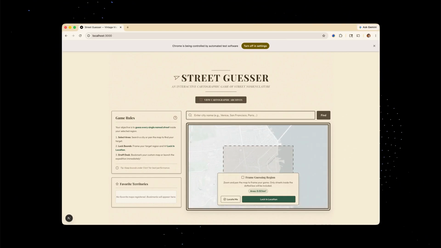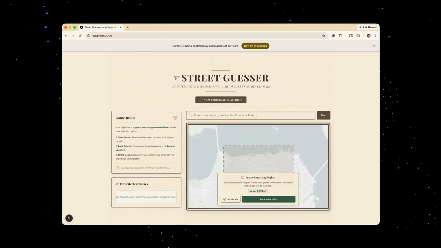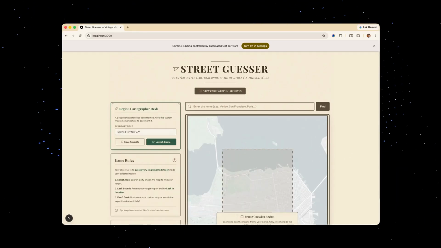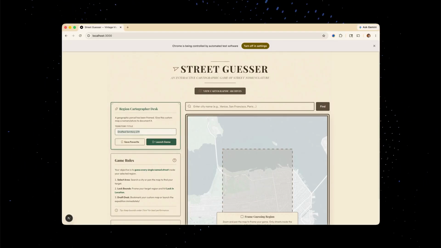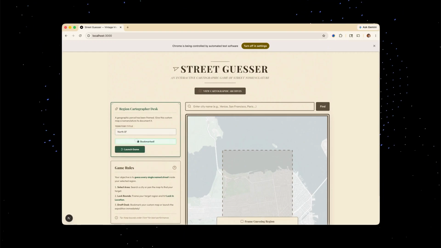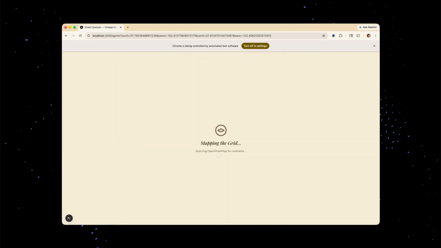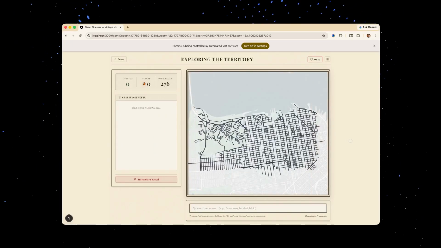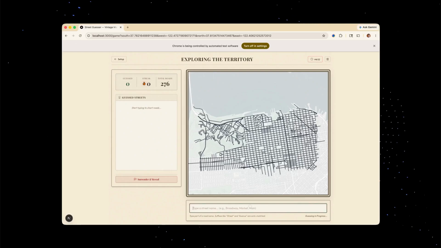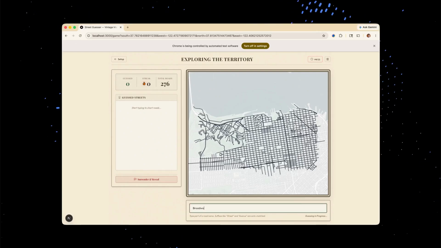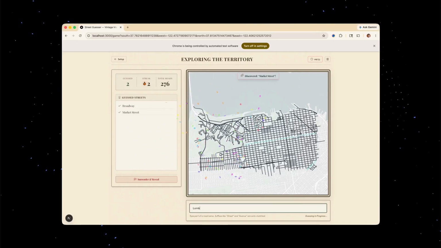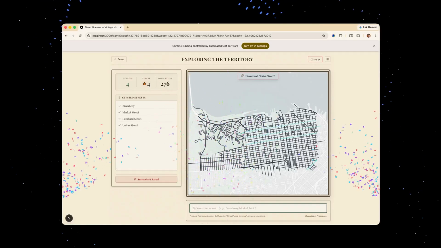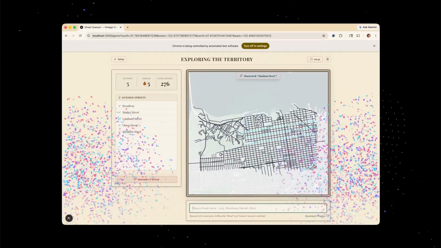So it looks pretty familiar. I guess now we have, looks like favorite maps that we can put in. We'll go ahead and select a section. Let's try this part of San Francisco, and I can name it now. We'll call it North SF, and we'll go ahead and play North SF. 276 roads, let's get started. We did this earlier, so we'll speed through a couple ones that we remember. Broadway, Market, Lombard, Union, Stockton, Polk.